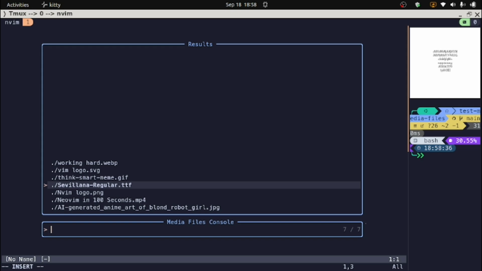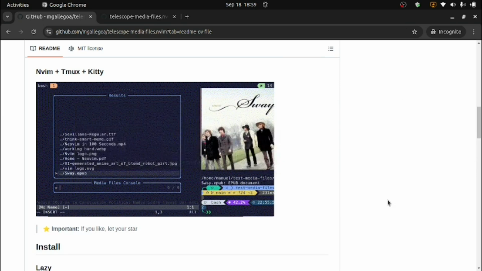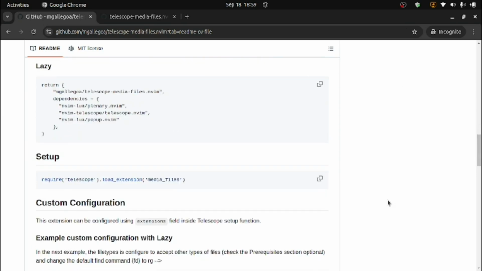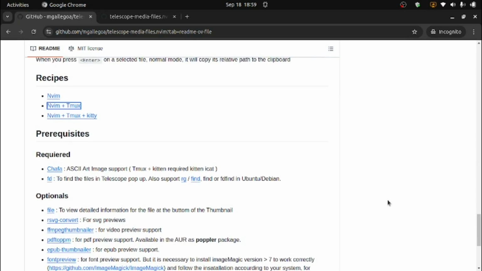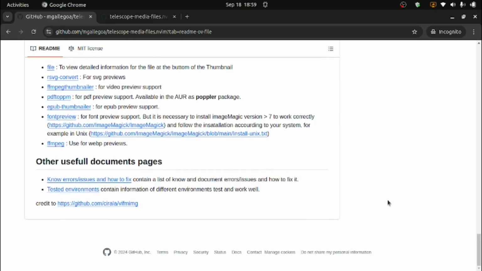More or less, those are the most useful configuration variables that you can use in the media files console with Tmux plus Kitty, and you can play with this configuration. This plugin is very customizable, and you can check other variables in this section.